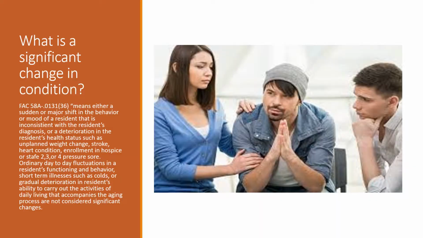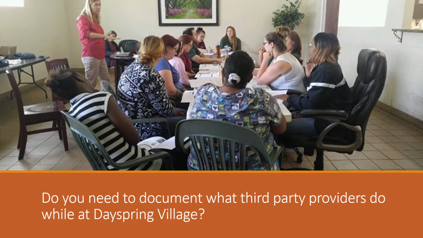So in the assisted living facility, you have a lot of third-party providers that come to Dayspring Village to provide a whole range of services. Sometimes those are physical therapy services, sometimes it's home health services, sometimes it's mental health services or individual therapy services. And we need to make sure that we are documenting what third-party providers do. The rule is very clear that we have to have that coordination, that communication, and making sure that they are providing that feedback to us about what it is that they were doing and what is happening with the resident. And so there has to be that close coordination between you and the third-party providers.